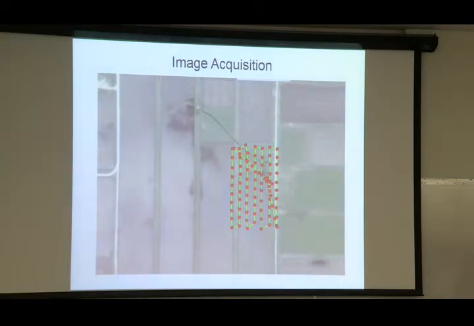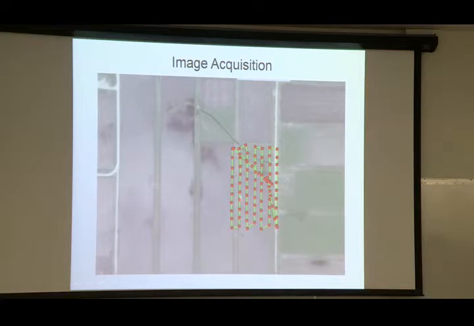So what would we do with this? So you go out to an area where you're interested in looking at the canopy reflectance, and basically it's set up, you take the drone up to whatever altitude that you're going to work from. I think we did a lot of our images at either 60 or 80 meters. And it's programmed to go along, and as it's flying along every few seconds, it's taking an image.